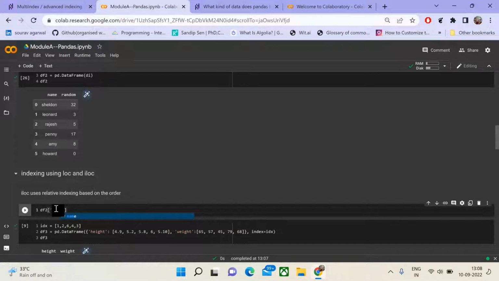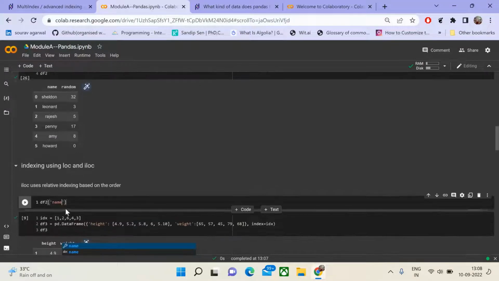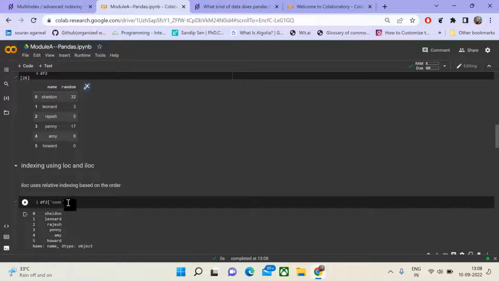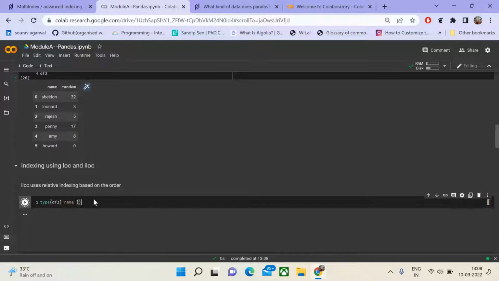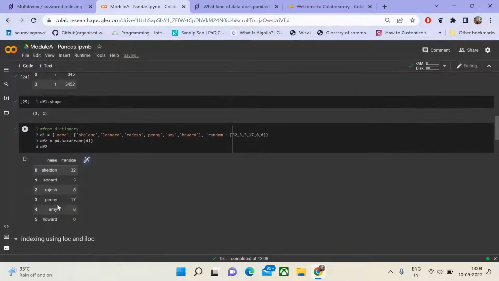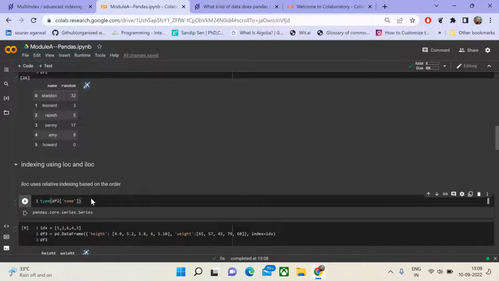You can do it as data frame, and in the brackets you give the name of that column. What is returned when you index a particular column? Let us see. The type of this would be a series. Each column in a data frame is a series. So a series is just a special case of a data frame, we can say.